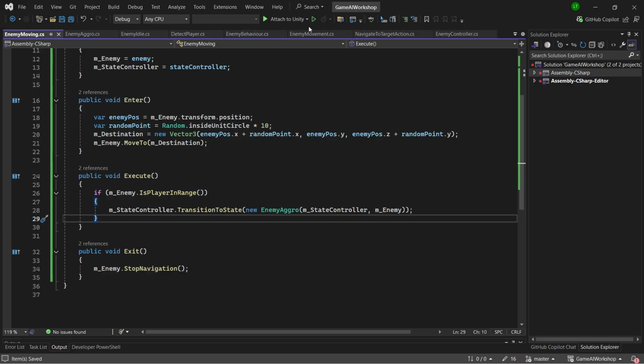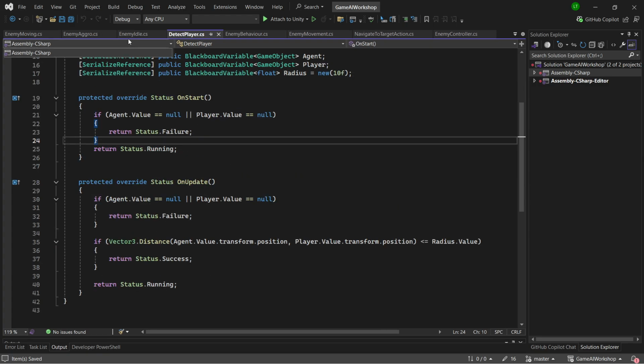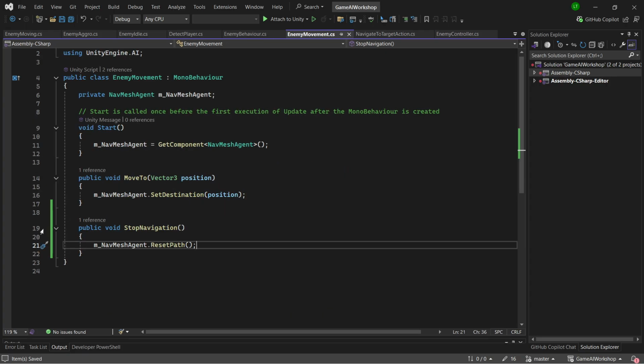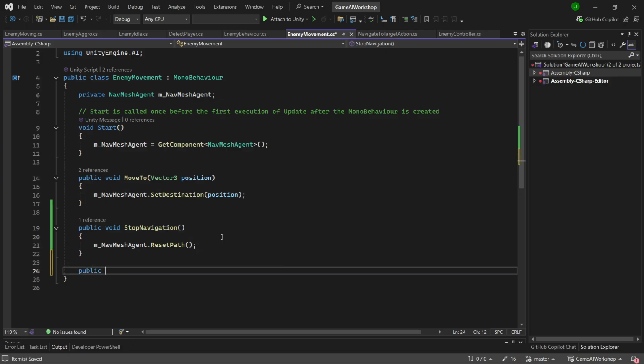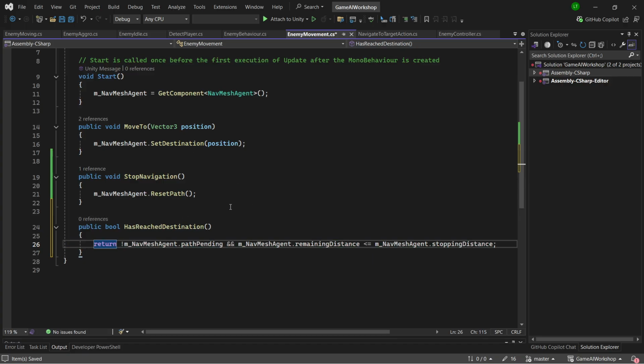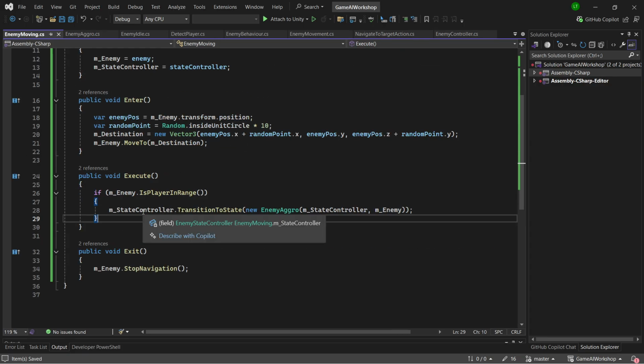So inside of here, I need to add a new method, HasReachedDestination. So if my path is not pending and my remaining distance is smaller than or equal to my stopping distance, then I say I reached my destination.